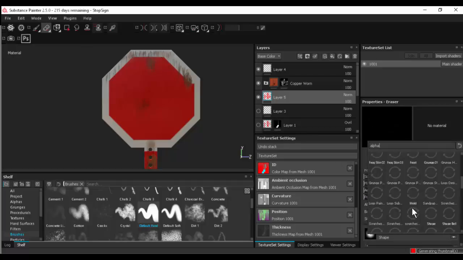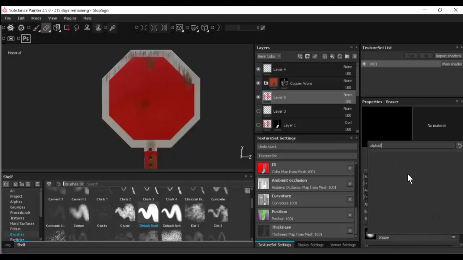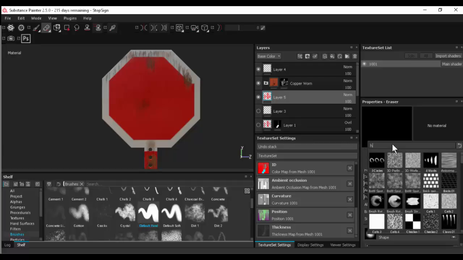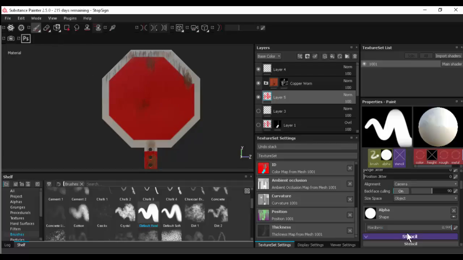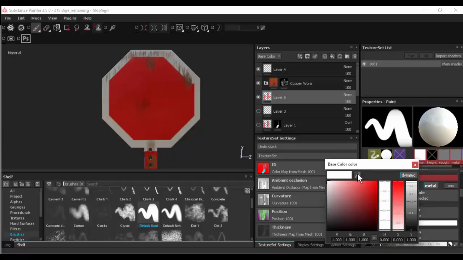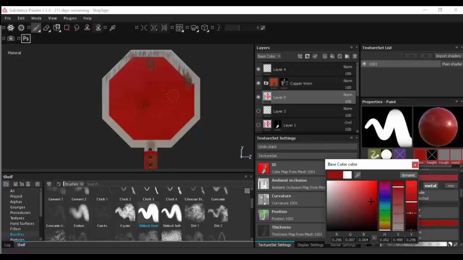Make sure I have the default hard brush. There we go. Oops. That's erasing that. So I actually would want to just paint with red. I forgot about the red. So I would go back to my color, my eyedrop, my red. Let's fill it with this red. There we go. Cool, close enough.